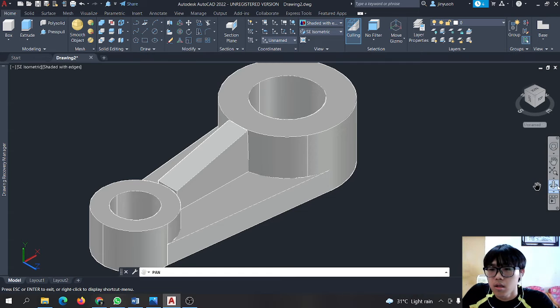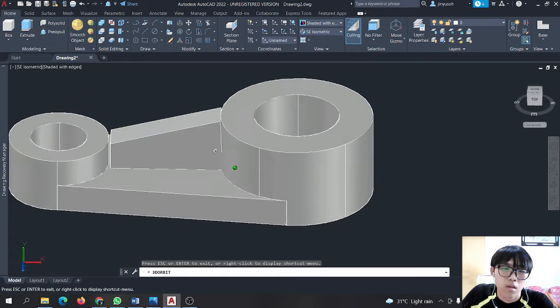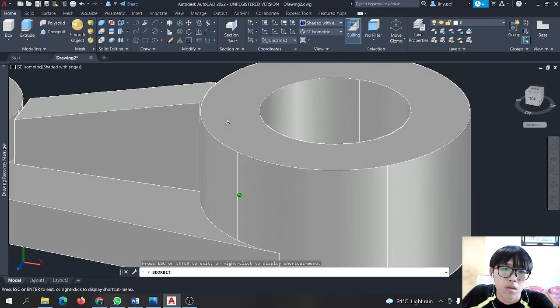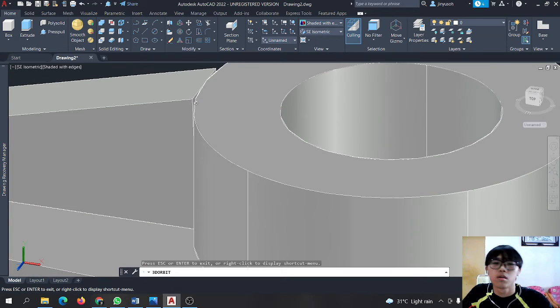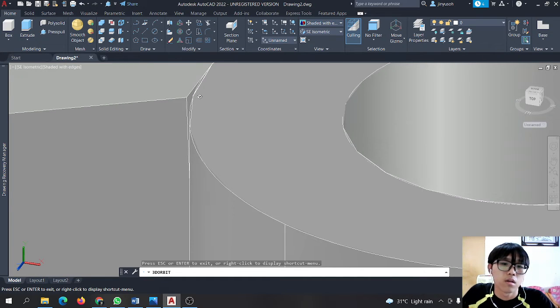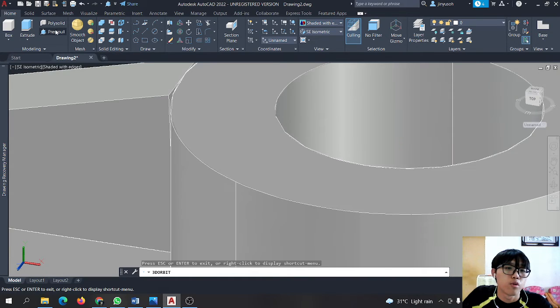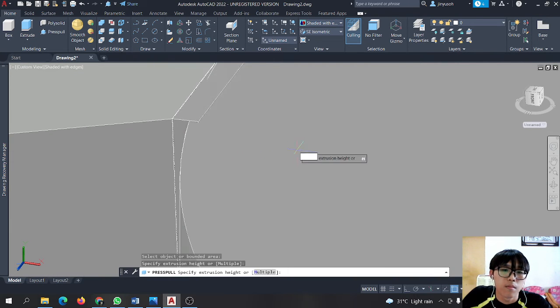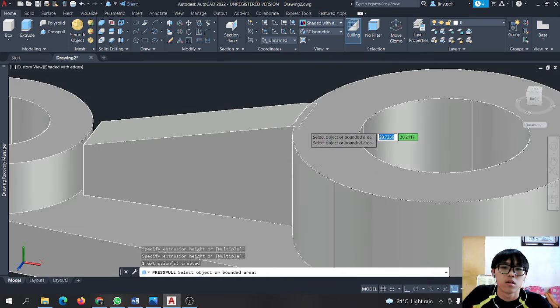Now we need to open it because you can see this, right? There is some mistake, some area closed again. So we need to fill it first. So we need to press pull and select it. Okay, like this.